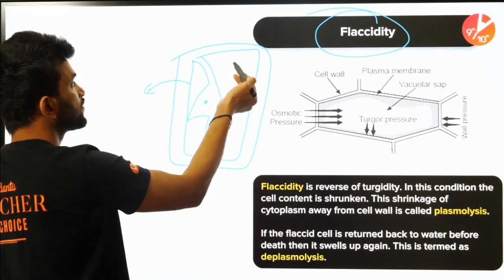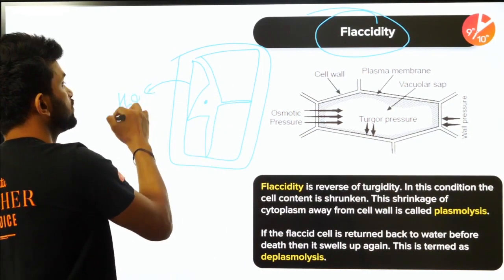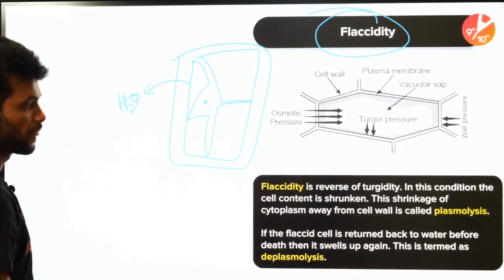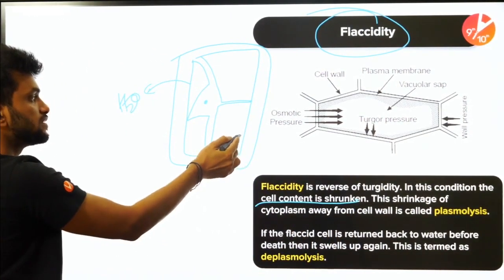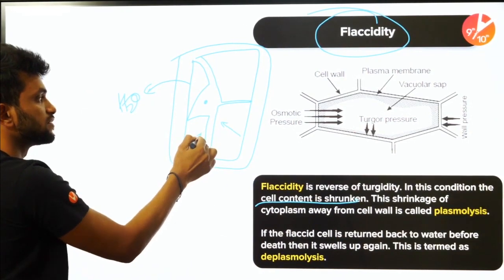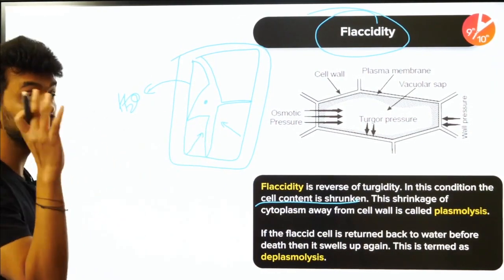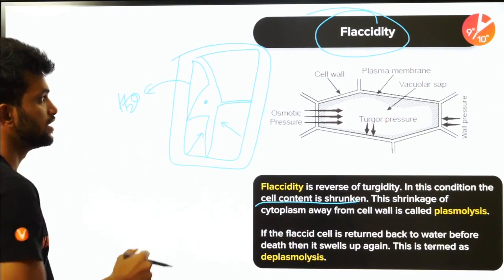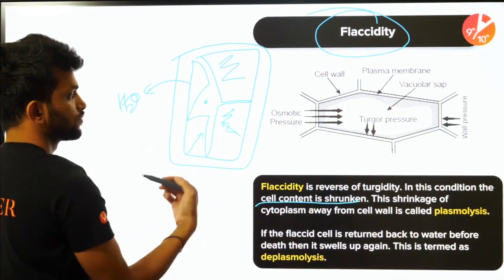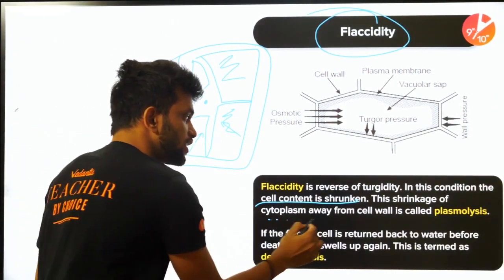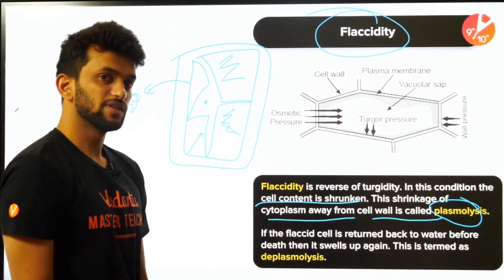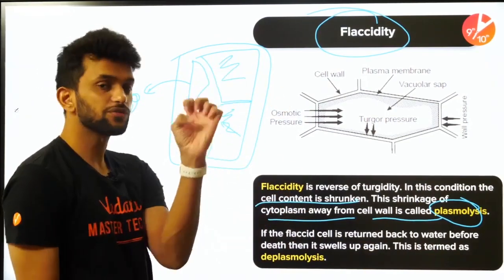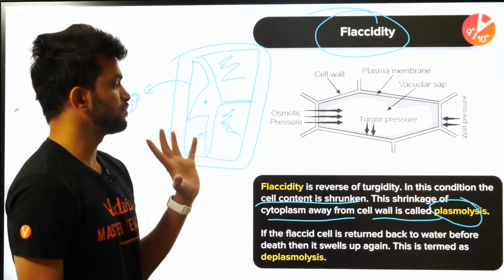ये हो गया, and the water from here has come out. The condition then, the cell content is shrunken. मतलब the cell membrane, if you can see, the cell membrane also detaches. मतलब पानी बाहर आ गया ना तो cell membrane detach हो जाता है cell wall से. This is all empty space now. है ना? तो this shrinkage of the cytoplasm away from the cell wall is called as plasmolysis. Plasmolysis is, guys, what? Shrinkage of the cell. है ना? And the cell will be called as plasmolyzed cell.